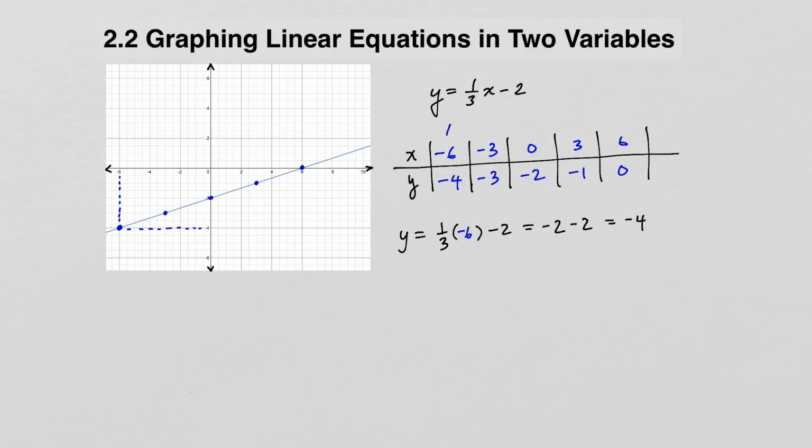So if I label these as points A, B, C, D, and E, you can see that these are the points A, B, C, D, and E. And that's precisely the point. When you have an equation and you find a solution, the solution is an ordered pair, an x value and a y value that go together that make the equation true. So all of these points in this table make the equation true, and therefore that is why they are on the graph. And you'll notice that the graph is a line.